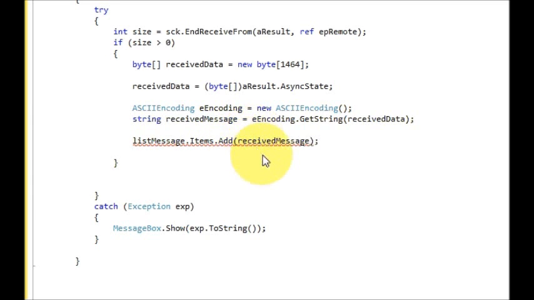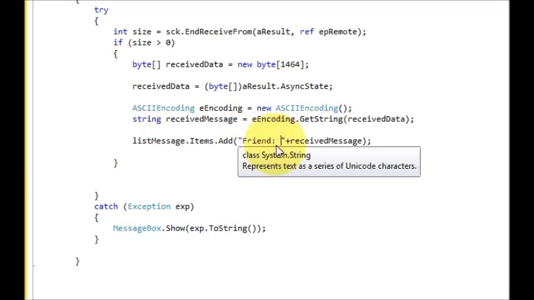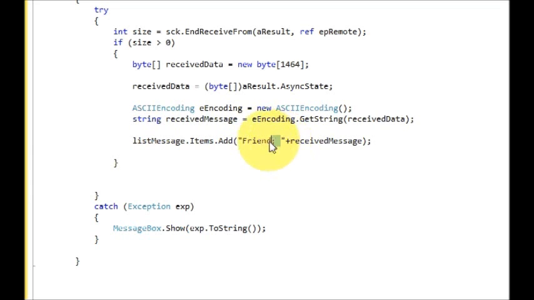Okay, like this. And if you want to show that somebody is sending the message, then you can add here the name of the person. I will name it as friend, for example. So it will first show friend or whatever name you enter here, then the message.